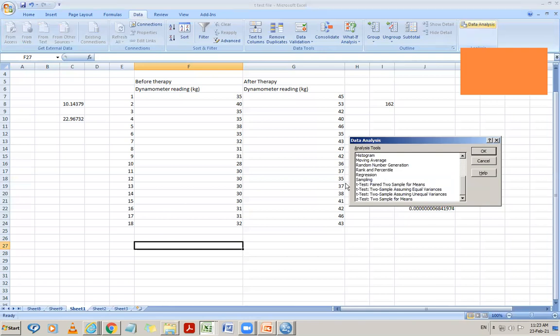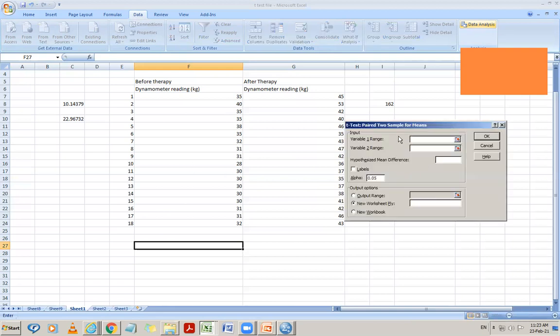You have to study a bit about which kind of t-test procedure you would like to take. Let's take any one of them, for example, t-test paired, because this is a set of data for the same patients. So, paired two sample for means.